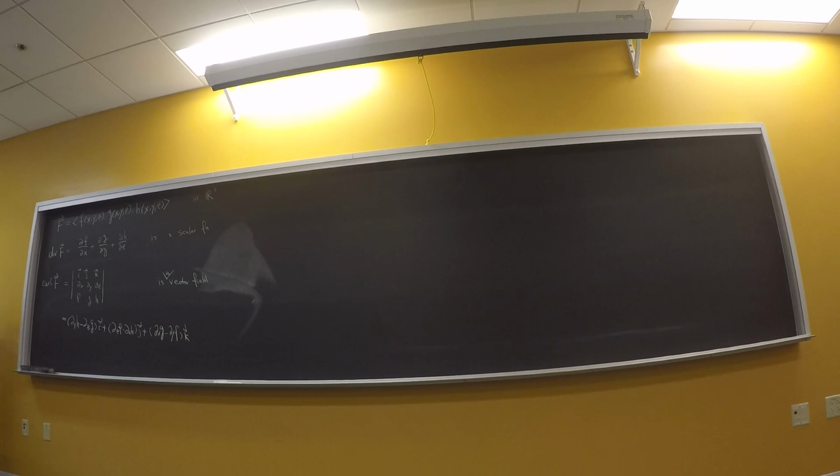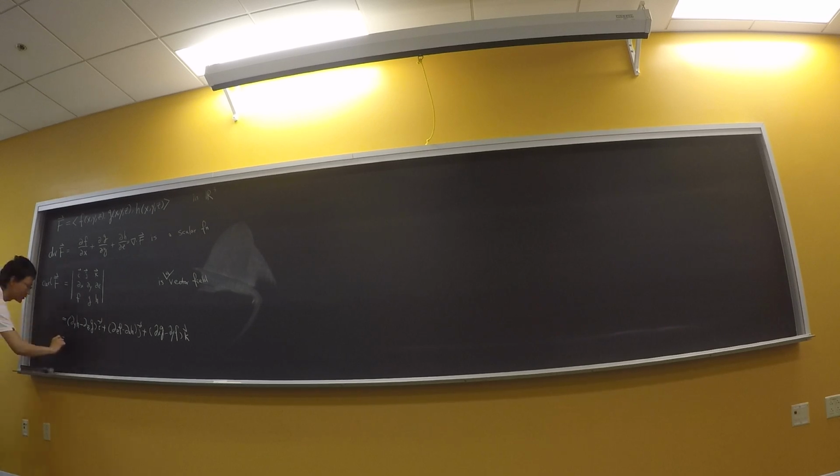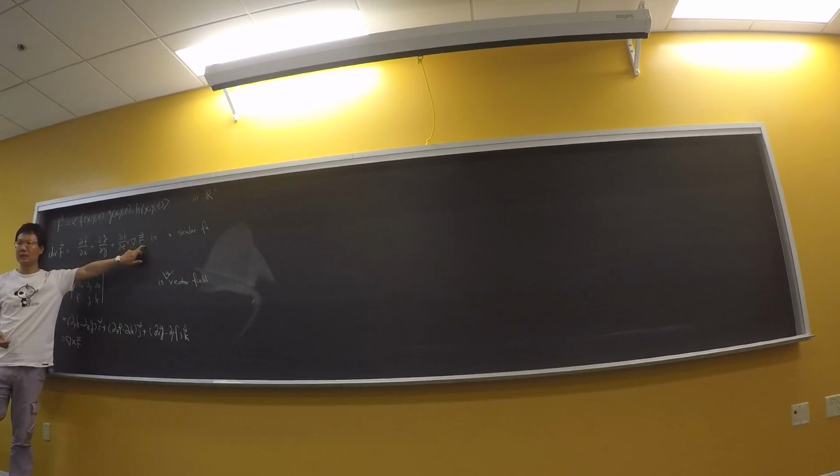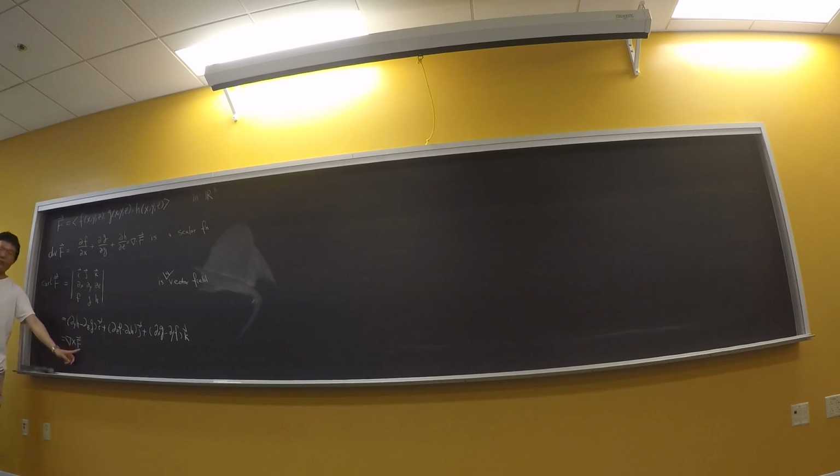And also, we introduced this very convenient notation. The divergence is equal to the gradient dot product with F. And the curl is equal to the gradient cross product with F. So these two notations are not only convenient, but also give you a very good indicator. Divergence as a dot product, I'm getting a scalar, right? So dot product produces a scalar. Cross product is giving you a vector. So this is the definition for, given a vector field, how to compute the divergence and the curl. The computation is actually pretty straightforward.